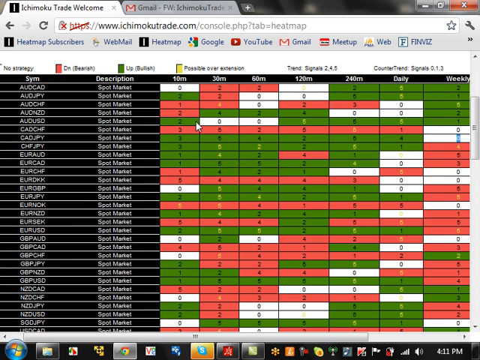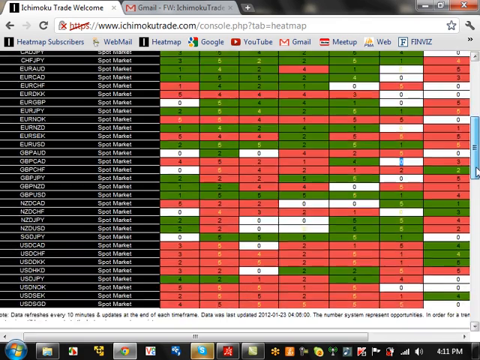You could go down to a lower time frame. Let's see if we can find some opportunities in a lower time frame. And if you look here, pound CAD, look at that, it's a 4 red over here on the 10-minute, depending what your higher time frame is. It could be a 5 here. If it's a 30-minute, then you have a 2 time frame sell here for the 10 and the 30. It's also a 60-minute sell too. The 120 is a 1, so that's not an opportunity at all. The 240 is green, so that's not an opportunity. And basically white over here, so that's not an opportunity at all.